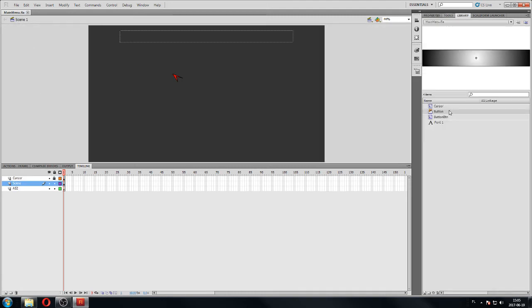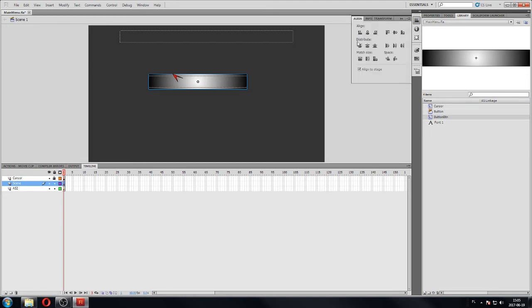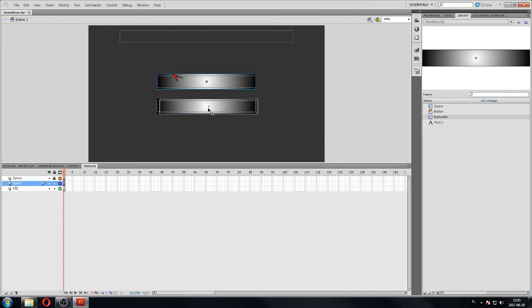So we got this button over here. Not this one, this one will be without label. We want this one with the label. So we're gonna put it in here, in the middle, like this. We wanna have two buttons. I'm not gonna create options or something like this. It's gonna be just start game and exit.